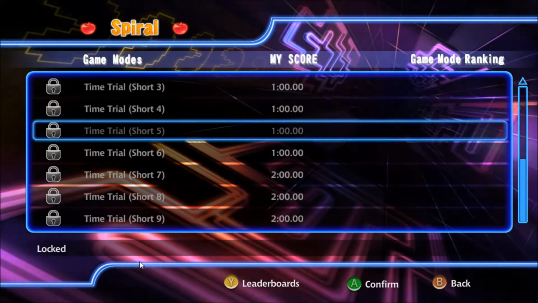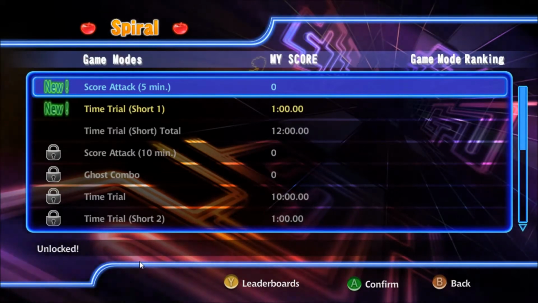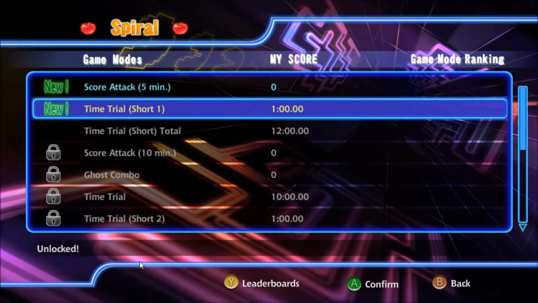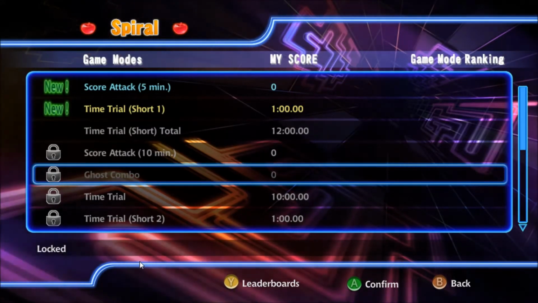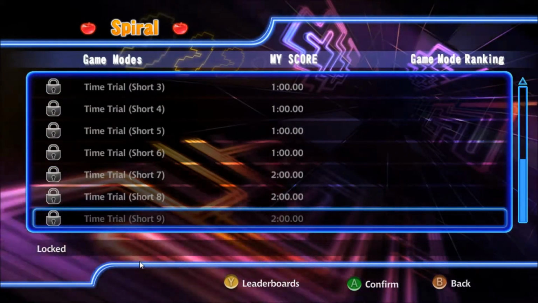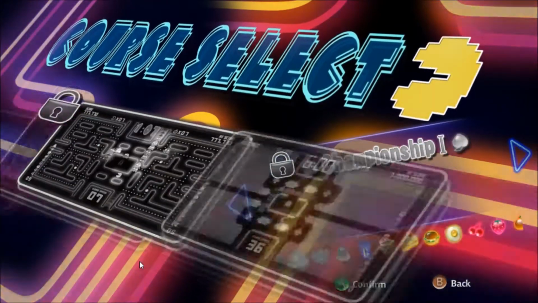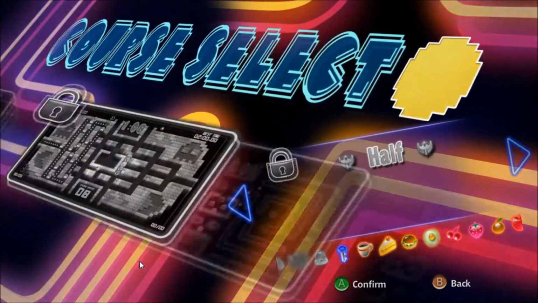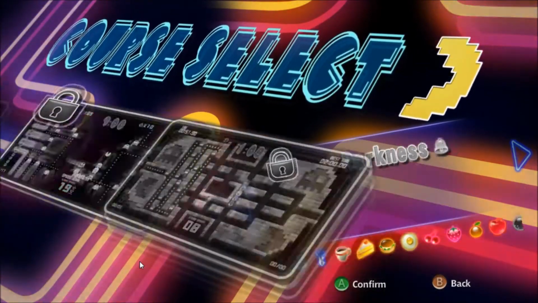So, the main way of playing is, of course, a score attack, how much you can make in 5 minutes. Then there's a time trial of how quickly you can collect all the pellets and fruit. There's ghost combos about how long you can keep the combo of ghosts going, and so on and so forth. And as you do better in the game, you unlock more and more courses, including special variants like darkness, and things that mix things up further.